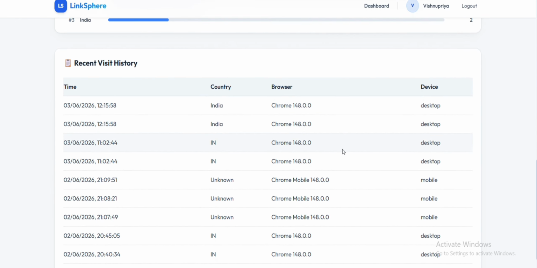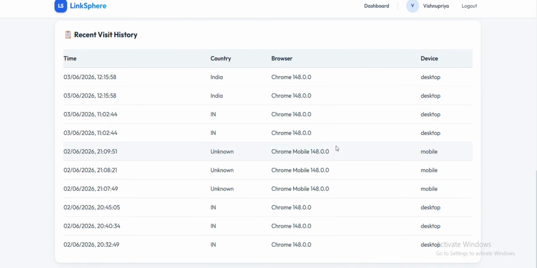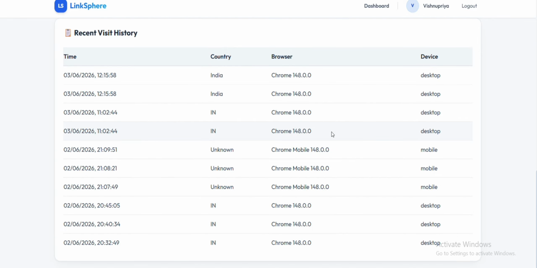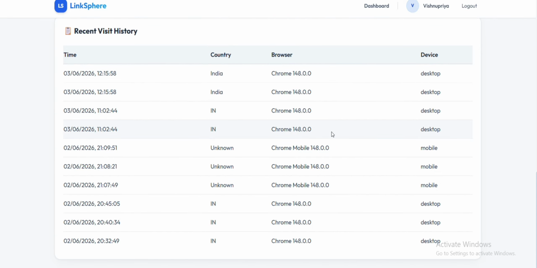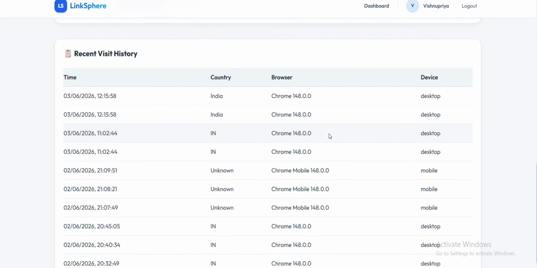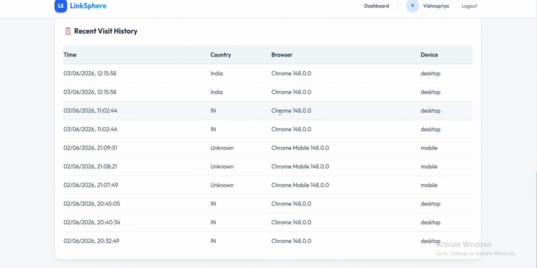And at the bottom we have the recent visit history table. Every time a visitor accesses the shortened URL, a new analytics record is stored in MongoDB. This table displays the exact visit timestamp, visitor country and browser information, and then device type.